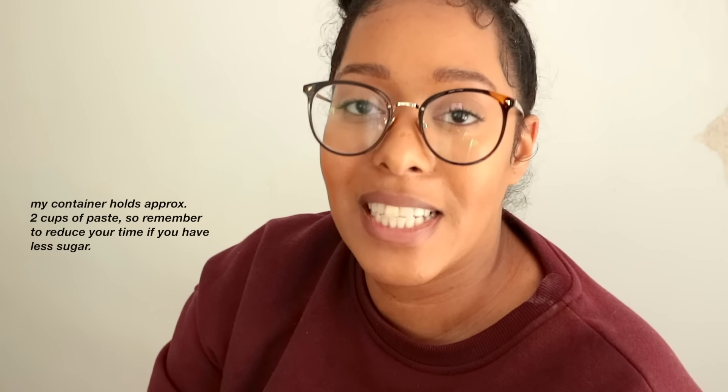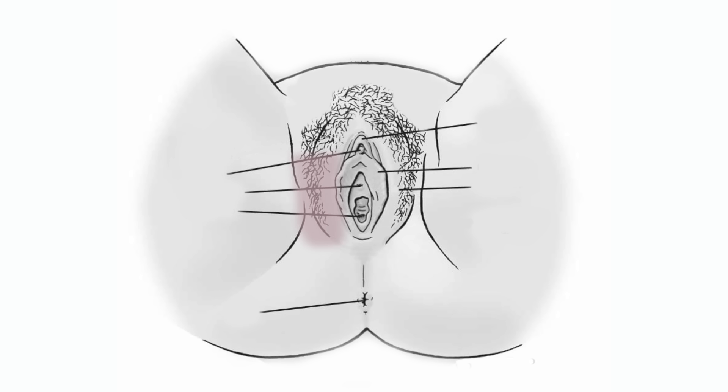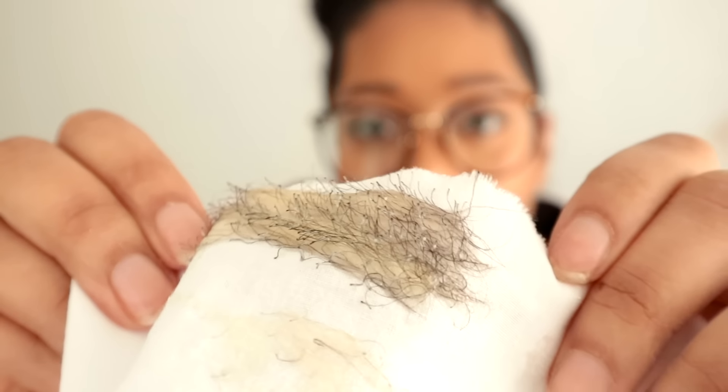I've switched over to a soft wax. I've heated this up until it's thin and pretty runny — I microwaved it for 40 seconds total in 20-second increments so it wouldn't get too hot. I'm going to spread it on the lower part of the labia. Hold the skin taut, pull back. Nice and dense — I cannot believe I'm showing you guys this, but look at all of those roots. That pain was like a three. If there's too much stickiness on your skin, take a baby wipe, wipe the area, and then repowder.